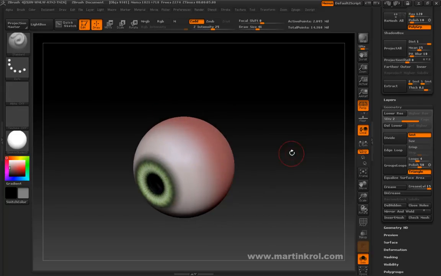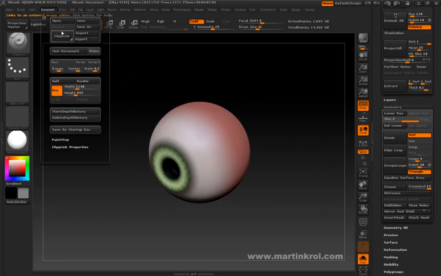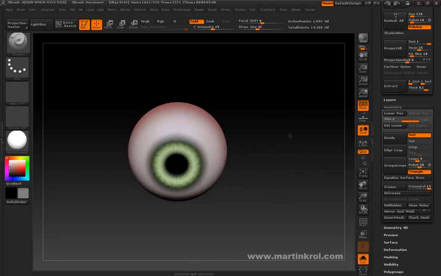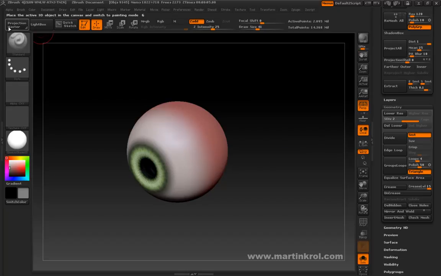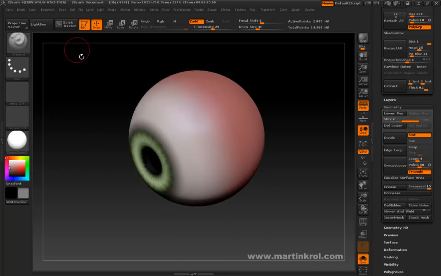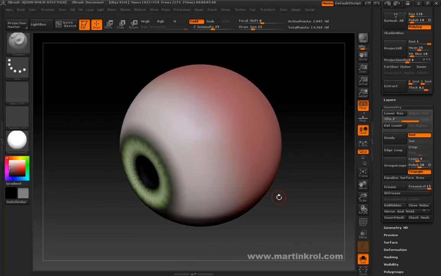So, I'm back, and in this chapter we're going to go ahead and just discuss ZApp Link and actually get some work done. In the last chapter I just wanted to introduce the process of using Projection Master and how it can aid you with a bunch of different work. But for the most part I didn't really feel like using it. I actually would prefer to use ZApp Link. That's because that's just what I usually use.